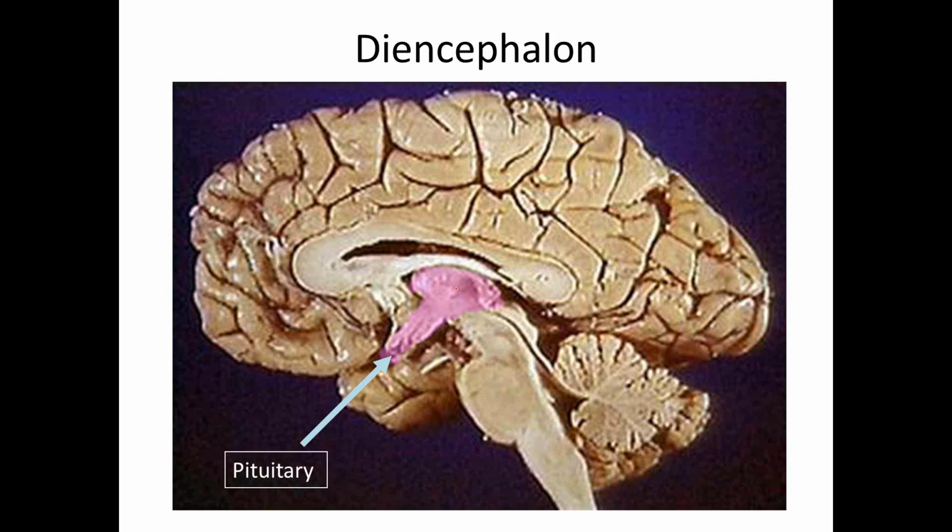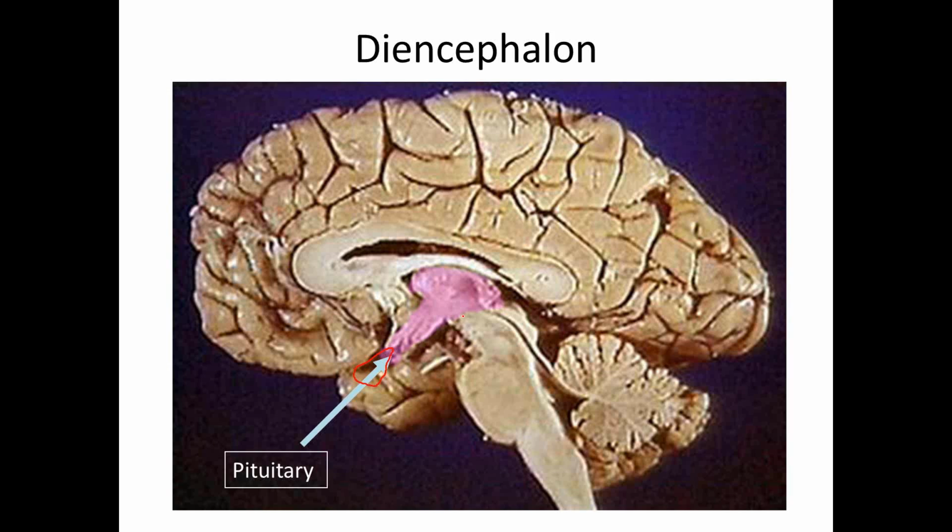This is the area where all information seems to cross over in the brain, not just physical information like sensation or smell or touch, it's also emotion, it's also thought, it's also decisions. They all seem to cross over in this central part of the brain, the thalamus. Now what I've drawn here is an arrow to show you where the pituitary gland should be. It's missing from this brain, but it should be sort of down here like this. We'll see the pituitary gland tomorrow, and we'll talk about its importance then when we talk about the endocrine system.